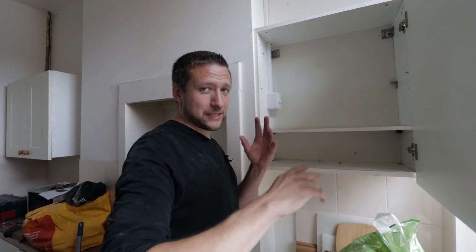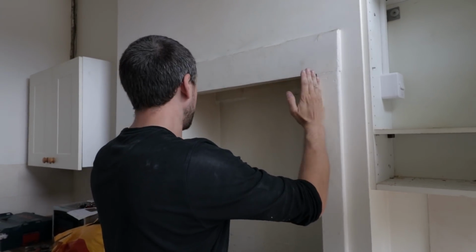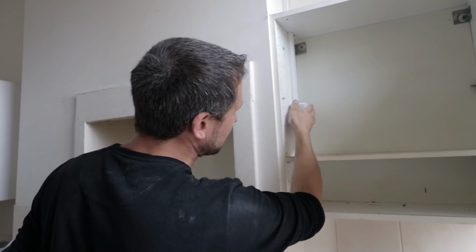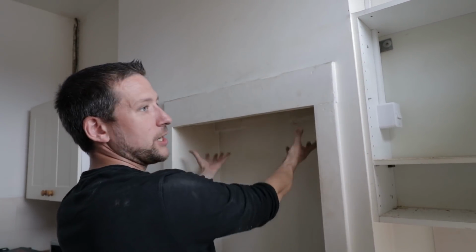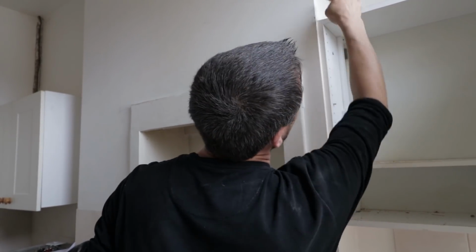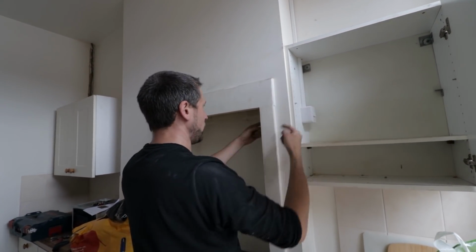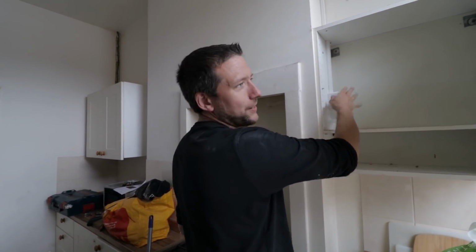Okay, so basically, I had to get a bit of a wiggle on off cam because there's a cooker hood going. Again, the landlord doesn't know 100% yet. There's going to be a hood apparently going here. This is obviously the chimney breast, I can't do anything with that. So I've just put a fan isolator inside the cupboard here, and depending on where he wants it, because it might be a hood that's bolted on the front here, it might go under here, I don't know. So I've left a 3 amp fan isolator, and a bit of trunking through, and then depending on where he wants it, I can get an SDS drill and come out this side. But I don't know. So I've left it there and the capability's there if he wants it. But I've got a feeling he probably won't have one.